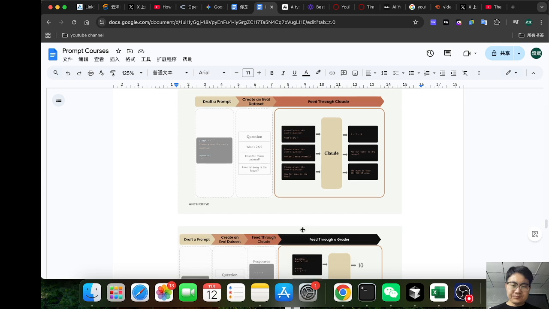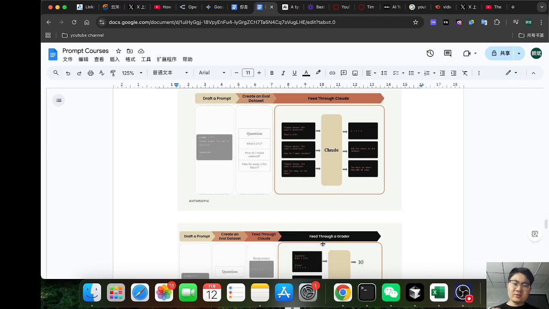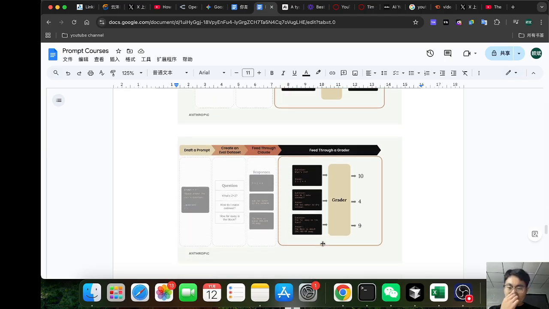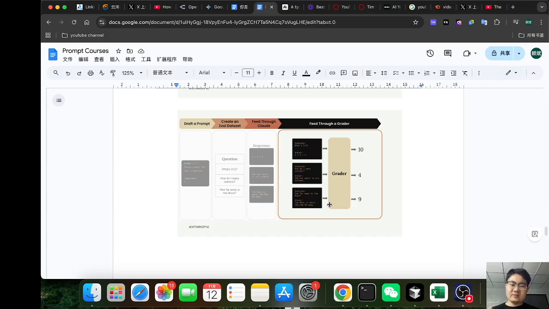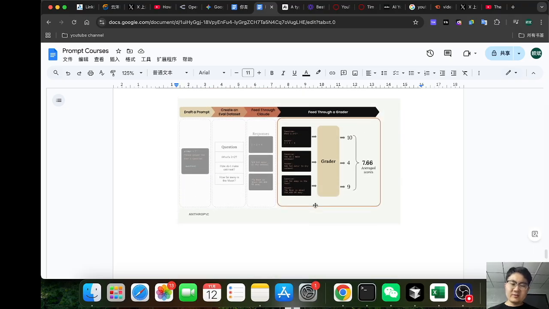And then we feed the questions through Claude, and Claude will give the answers one by one, and we can throw them to a grader to test the score. Each question goes through a grader and gets a score, such as the first is 10, the second is 4, and the third is 9, and we can get the average score is 7.66.